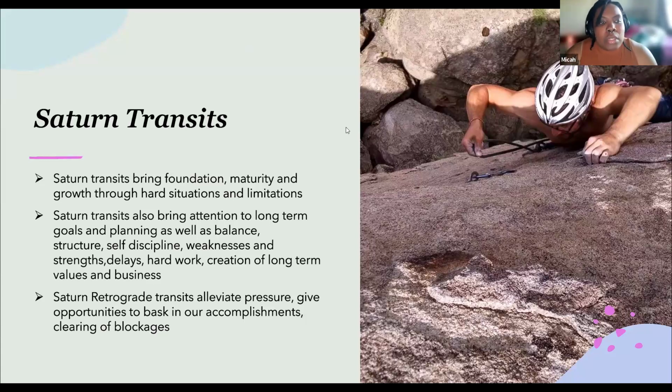Gotcha. So Saturn transits bring foundation, maturity, growth through hard situations and limitations. Saturn transits also bring attention to long-term goals and planning, as well as balance, structure, self-discipline, weakness, and strengths. Delays, hard work, creation of long-term values and businesses. A lot of people start their own businesses during Saturn transits. Saturn retrograde transits alleviate pressure, give opportunities to bask in our accomplishments and clearing of blockages.